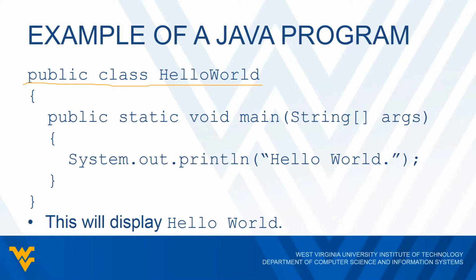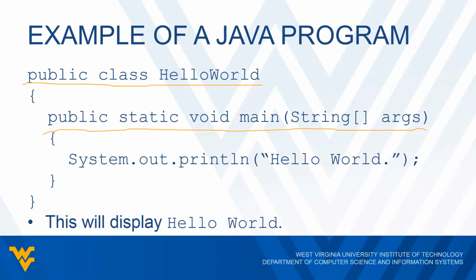This second line, the public static void main string args, this is what we call our main method. Every Java program must have a main method. This is the starting point. When your program runs, it looks for this line in order to follow the instructions. So whenever you write your Java programs, you must have public static void main parentheses string square braces args end parenthesis. And then what we have inside the curly braces of this main method is the body of our program.